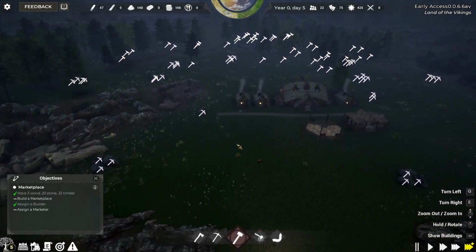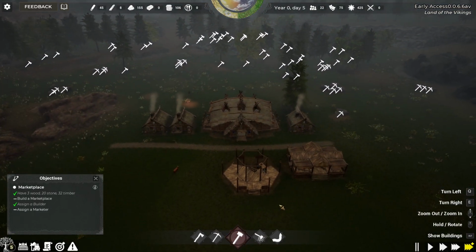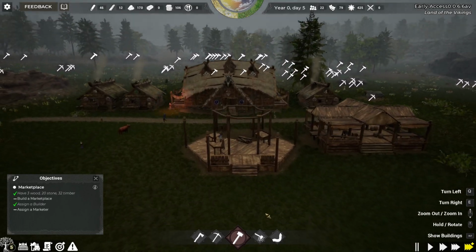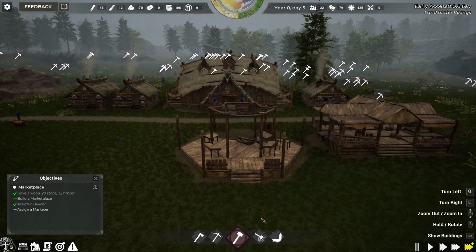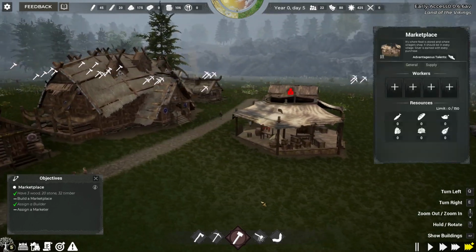And that looks quite good for now. Something I do want to do quite early on as well. I'm going to wait until this market is built. Something I do want to do quite early on is build a couple more houses, because I know quite early on you get more people wanting to join your village.